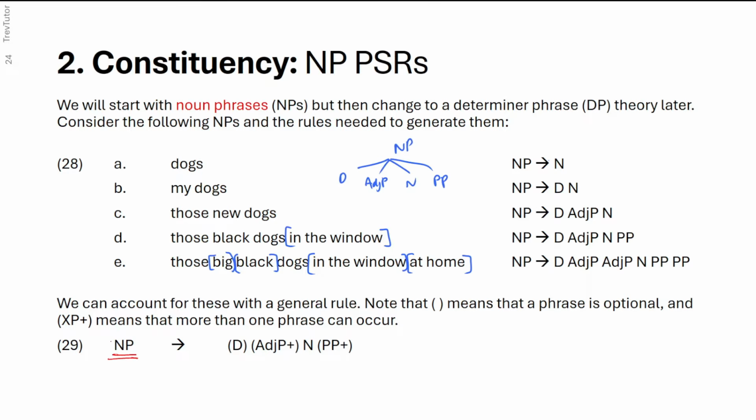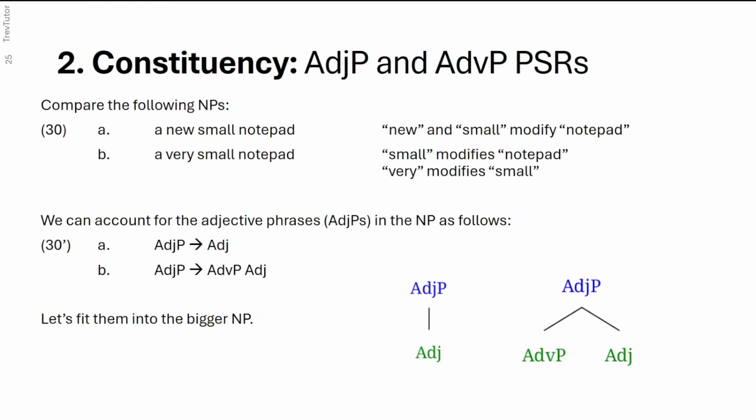So we can generalize the rule, and we can say that an NP forms from an optional determiner, so it doesn't have to be included, an adjective phrase, and the plus means that we can have multiple ones, a noun, and then a prepositional phrase, and the plus then means that we can have more than one. And because there's some brackets, that means it's going to be optional. So this is just a nice way of encapsulating all of the different types of noun phrase structures that we can have. Now, with constituency tests, we know that it's not really supposed to be just a bunch of words under an NP. There's some structure to them, but we'll get to that when we talk about X-bar theory.